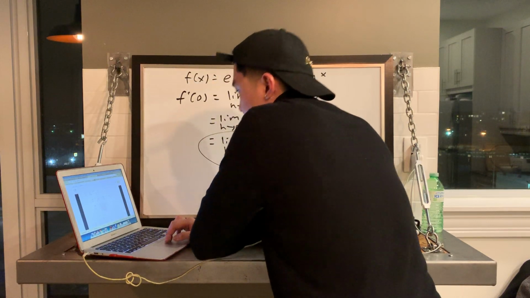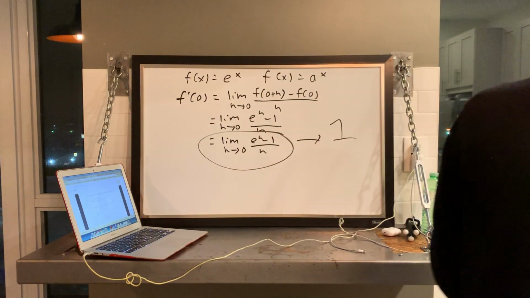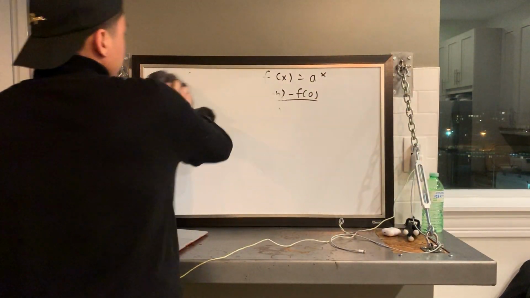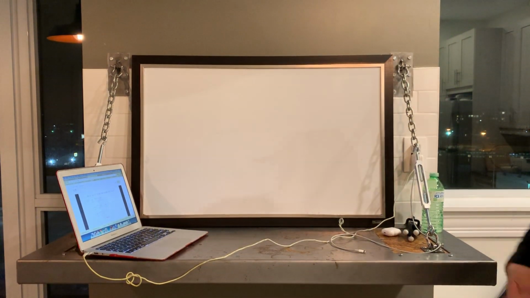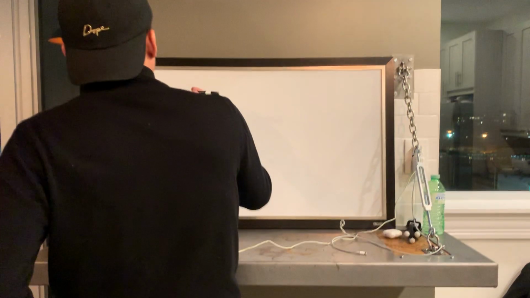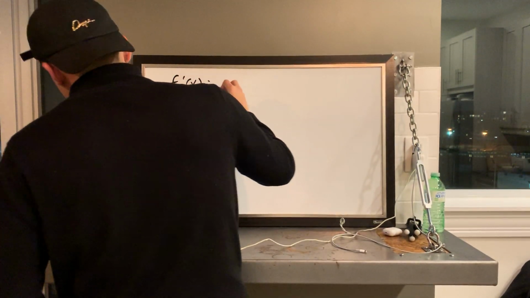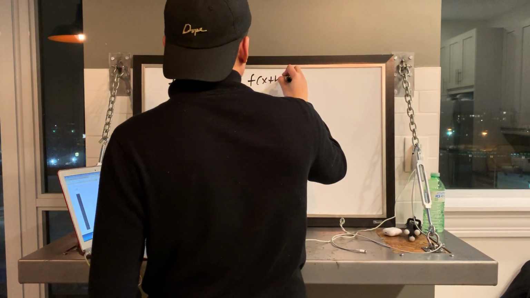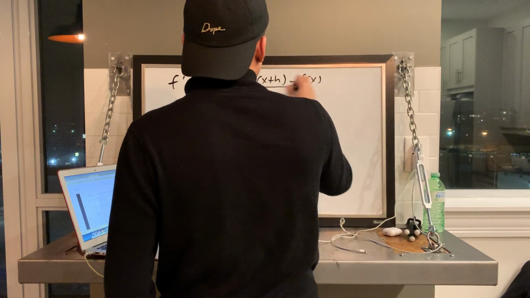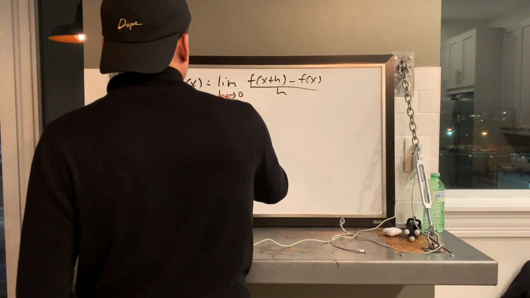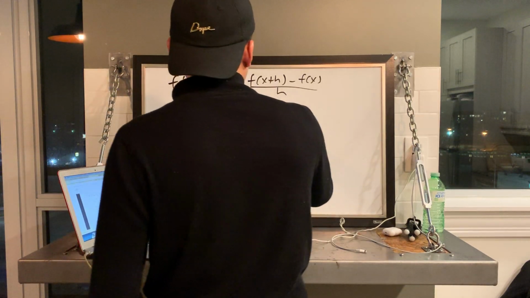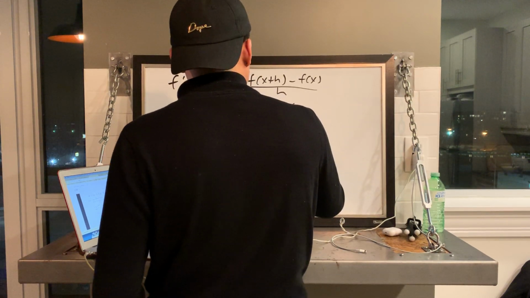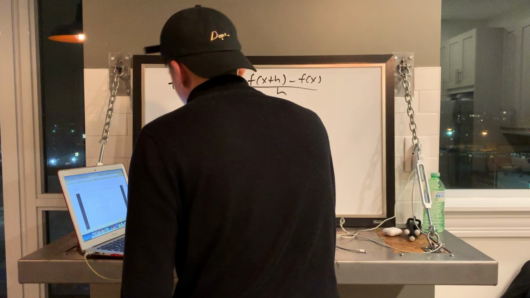Well, I guess what happens is if we do the definition of derivative to prove yet again another derivative, it's going to be fun. It's that time of the day, proving the derivative of e to the x. So if I go f prime of x equals the limit as h approaches 0 of f of x plus h minus f of x all over h. This is kind of a useless line because we've done it already, but okay. Yes, I am copying this right off because of time purposes.